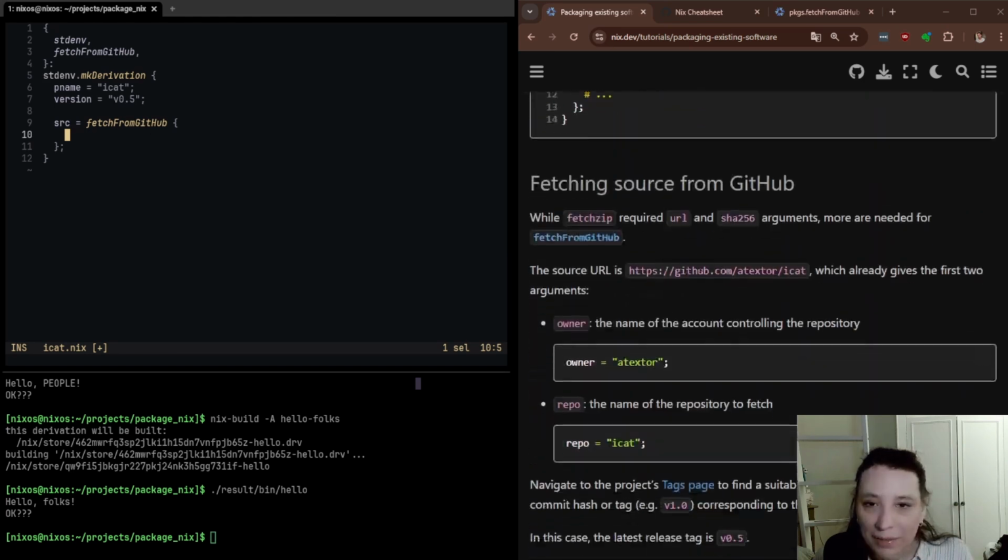Now we're going to have to pass in stuff to fetch from GitHub. Source URL, which already gives the first two arguments. More are needed from fetch from GitHub. Okay, so we're going to need an owner and a repo.